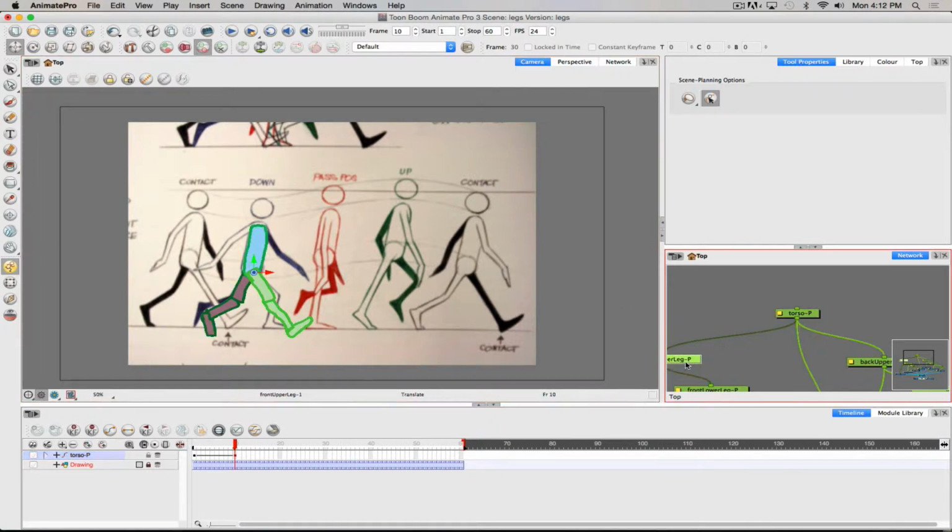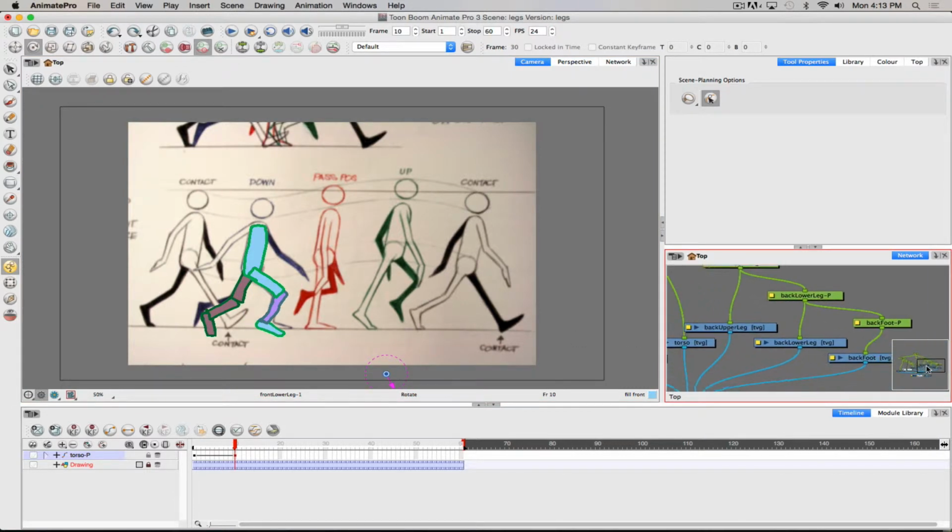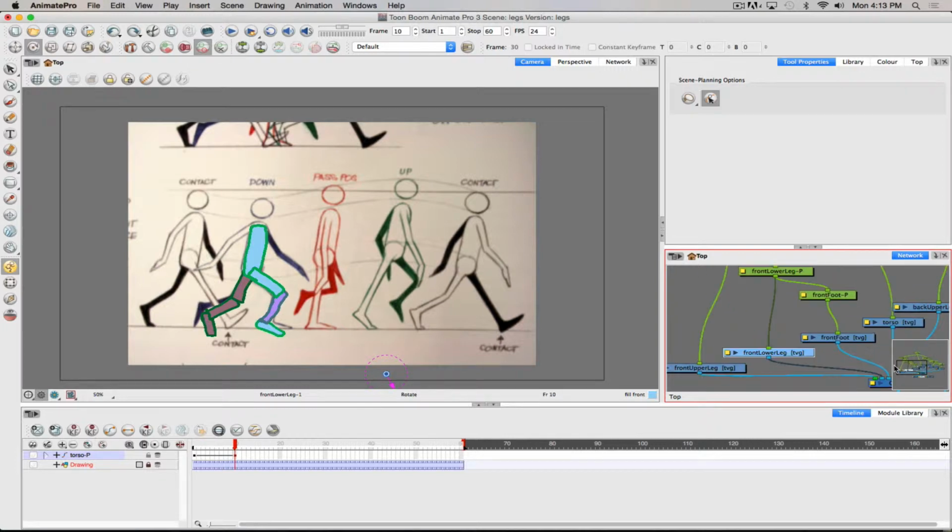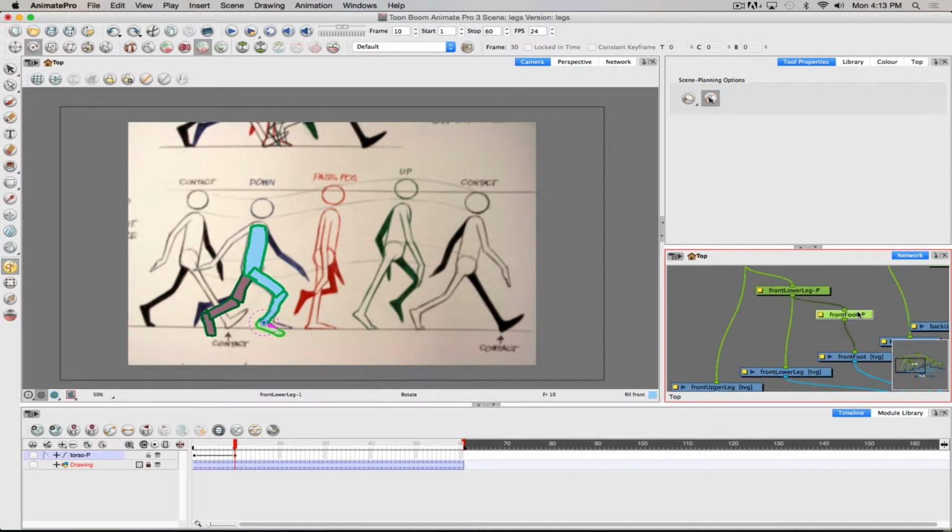So if I go to my front leg here, now I can switch to my rotation tool and rotate that leg up, and Shift B will bring me down through my peg chain. It's not 100%. Oh, no, we don't want back, I want front. But it gets me, okay, now that leg is bent.